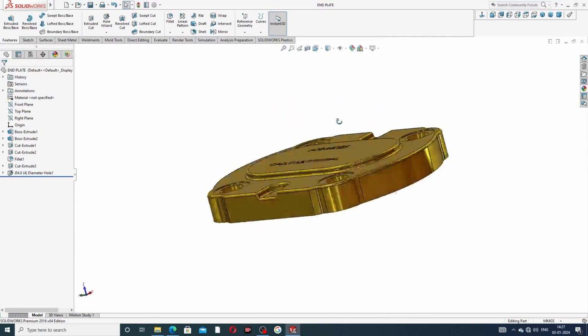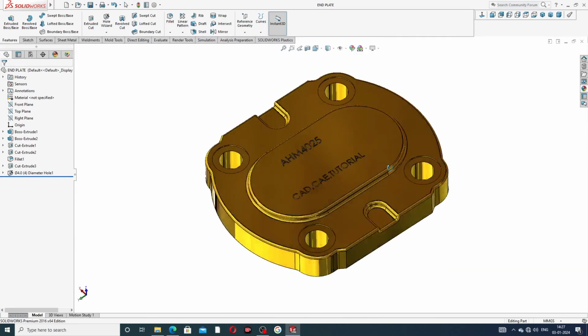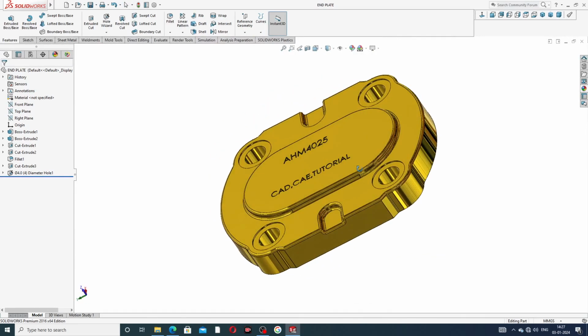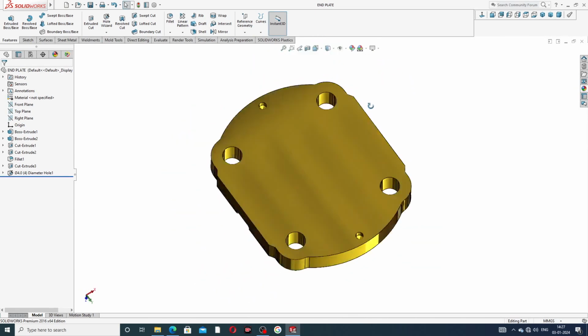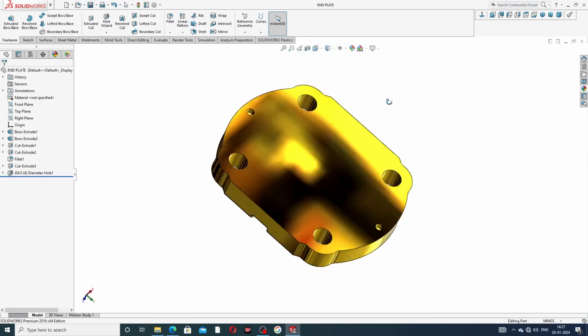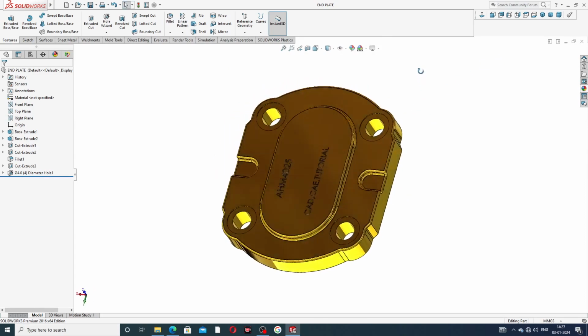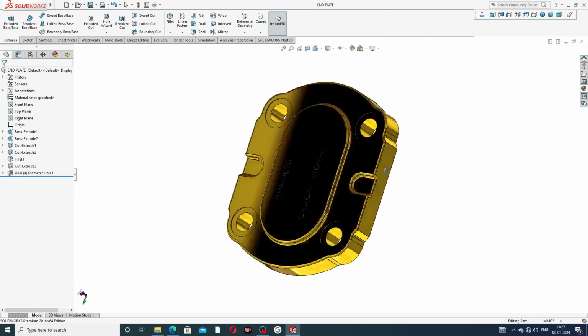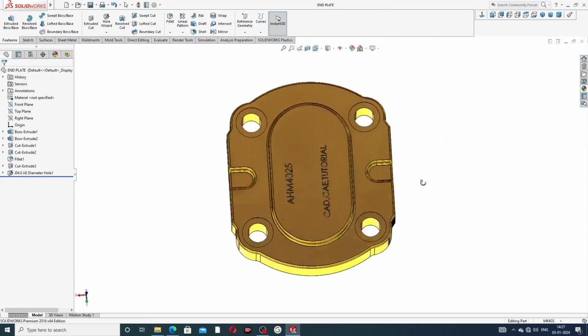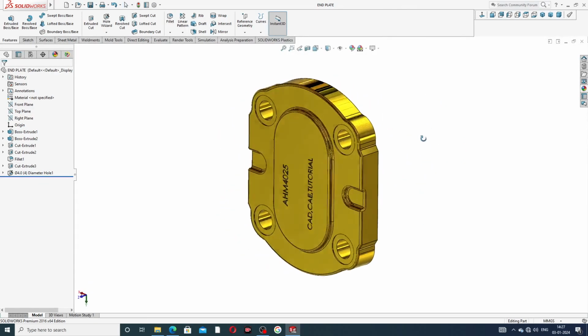This body is drawn in SolidWorks software. It looks very nice, and the material is applied here, also brushed.